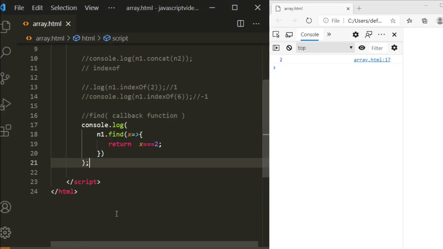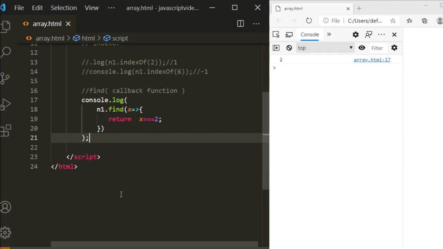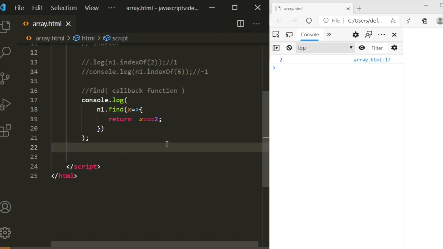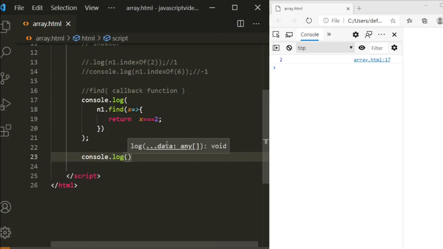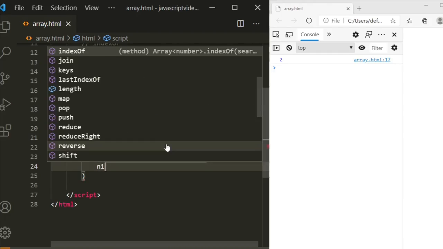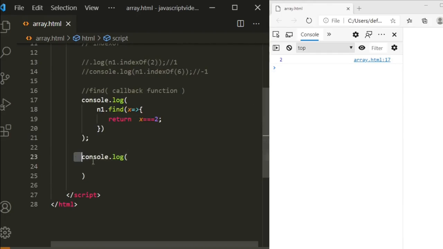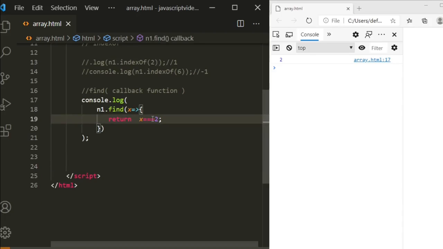Let me add another statement and I'll show you the difference. Console.log n1, a similar statement. Let me change it here itself.